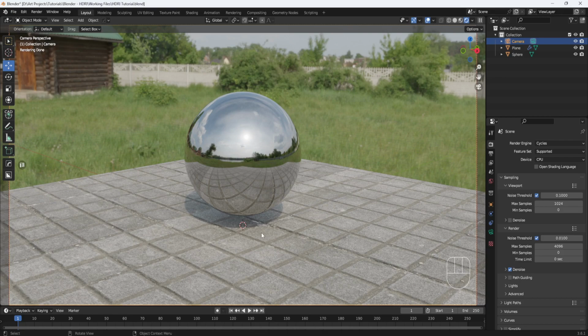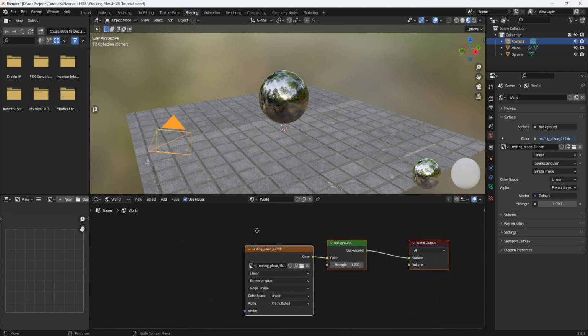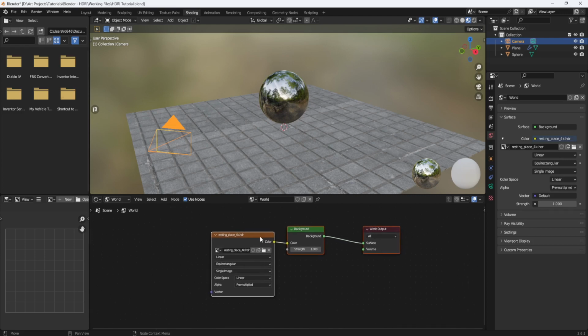But what if I don't like the shadow back here behind the sphere? What if I want my light source over here with the shadow over here? To make adjustments, I'll need to switch to the Shading tab and then come down here to the Node Editor. And you'll see that by default, it's set to Object. So I'll switch it to World. And now I can see my HDRI setup.